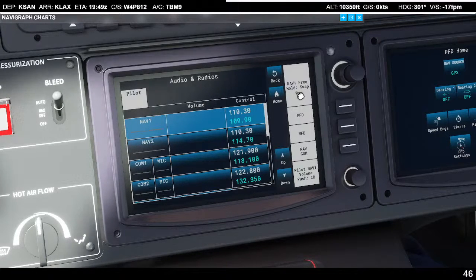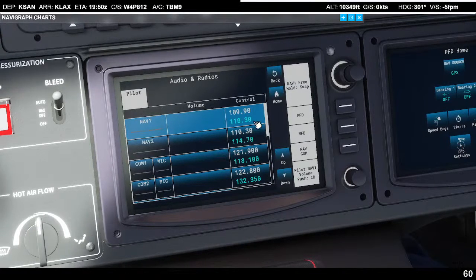This nav1 frequency. No, that's not it. This one.